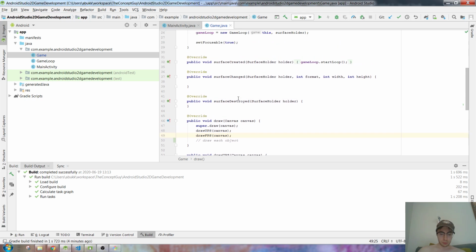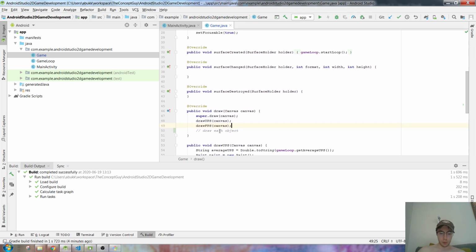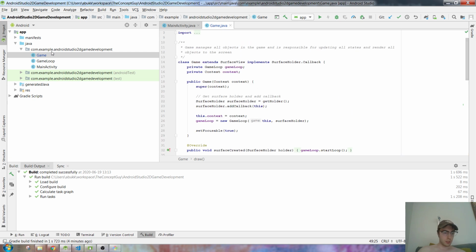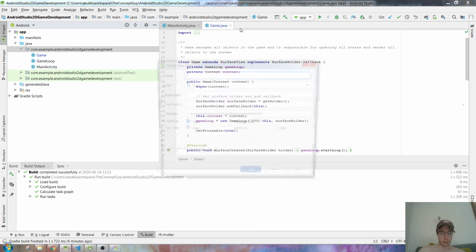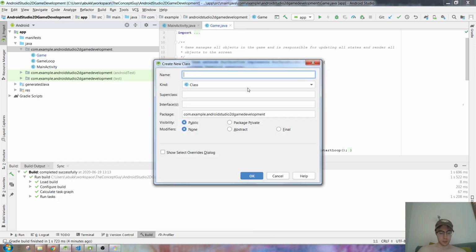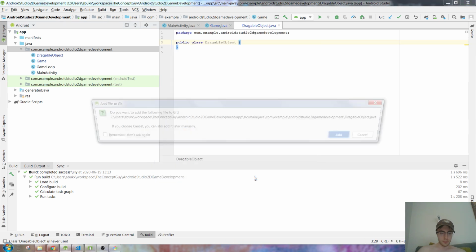And maybe that's the first thing we will do. We'll actually create some objects. So I think we can just right click here and hit new and then Java class, and we will call this maybe draggable object. I think that's an OK name, and we hit OK.